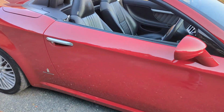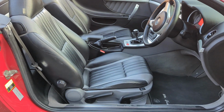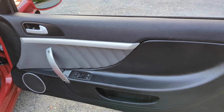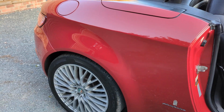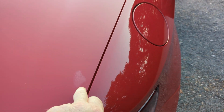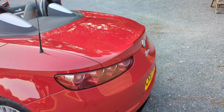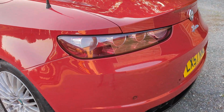Now, again, let's move to the driver's seat. This car's got all its books, absolutely everything with it, all its manuals, service book, which is fully stamped up, full service history, like I say, with either Alfa or an Alfa specialist. And you're going to probably struggle to find one that's quite as nice. The only real detriment to the car at all is just a couple of little milkiness bits in the lacquer. Can you see that? I know the camera picks it up worse, to be fair. I don't think it's bad enough to paint it, but you may want to. I don't know, you see, you can't see it now. You have to get right at the right angle, and then you can see that.